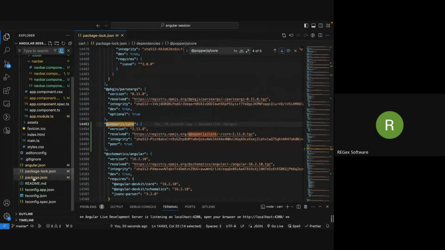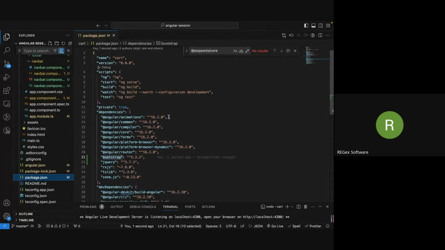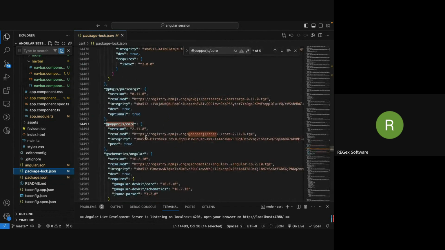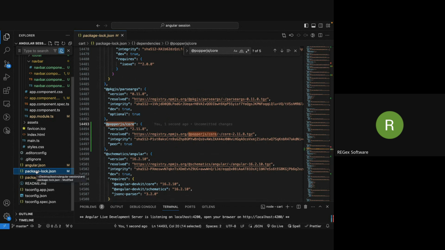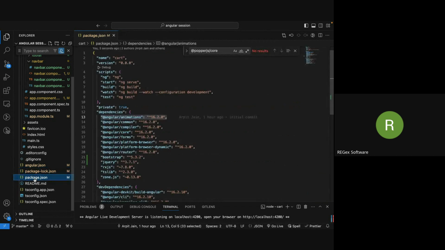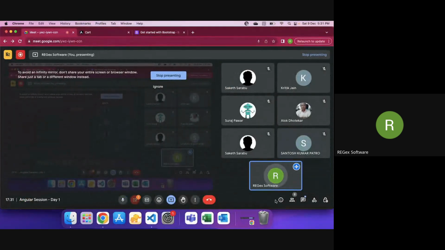If we know the version of our package, we can easily get to know what the dependencies of that package will be. So that's why package-lock.json is not important. We can delete it, but package.json we cannot delete because it contains the version. If we delete the version, we cannot know what version it is, so we cannot know the dependencies as well. Understood? Yes, sir. Got it. This is 110% asked in interviews. So be very, very clear regarding this.